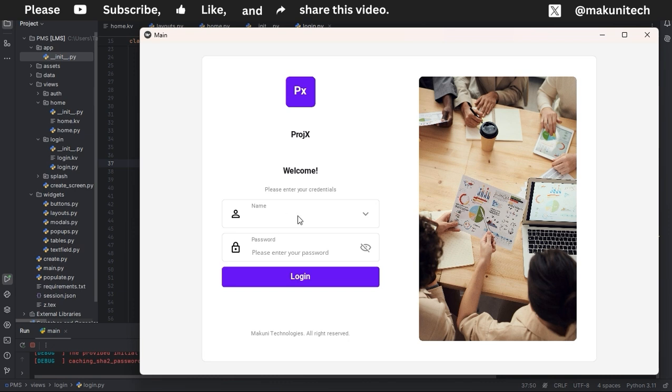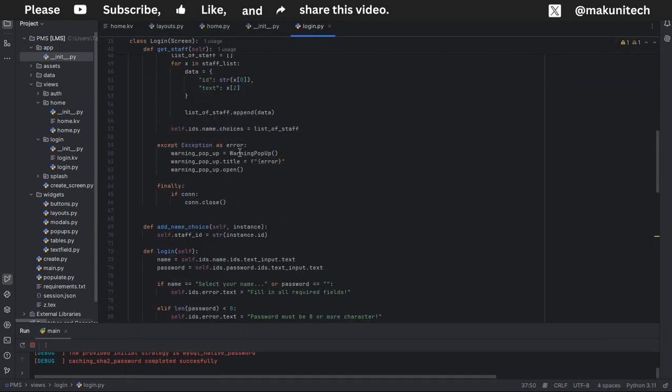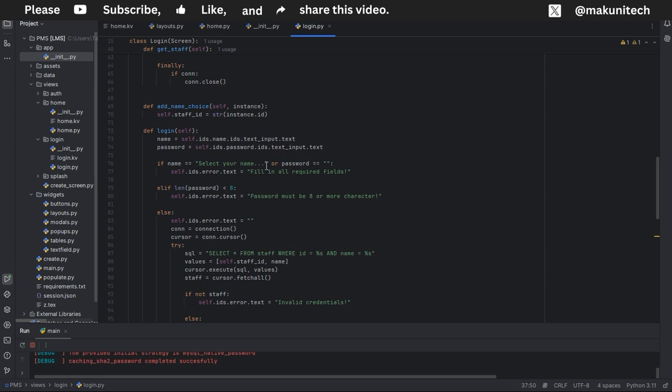Okay, so now we need to make sure that we put that text we have here, right? So that whenever we start this, it clears this and it cleared this also. But we add some text in here, right? So that we're going to use to validate the form. So let's just put it back. Let's scroll downwards. Select your name, right? Like this.